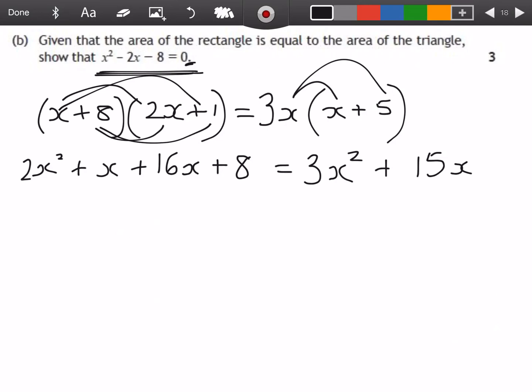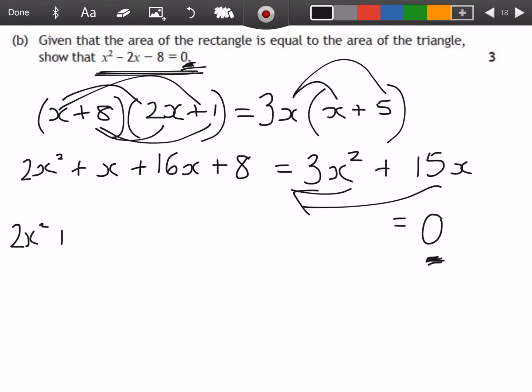You'll notice the equation is equal to 0. It doesn't matter which side of the equation is equal to 0, but I will put the 0 at this side because that is what's given in the question. What I'm going to do is move everything on to the left hand side so that you're left with 0 on the right hand side, okay?